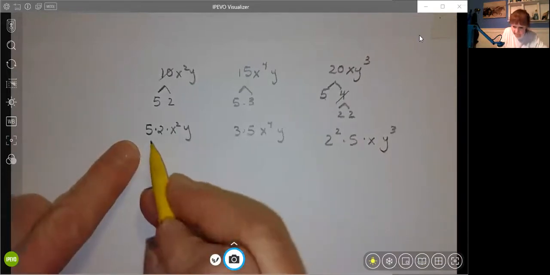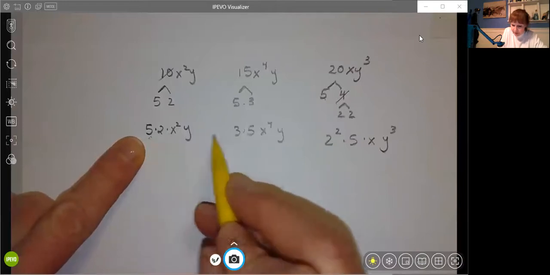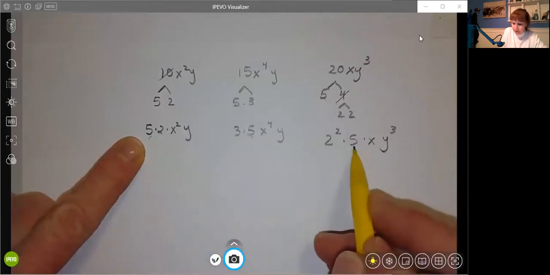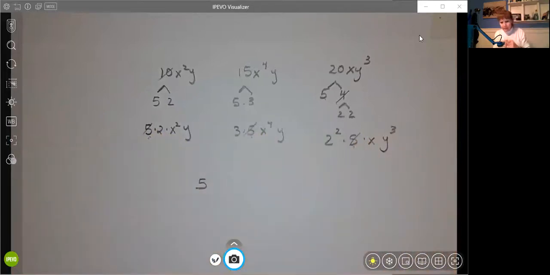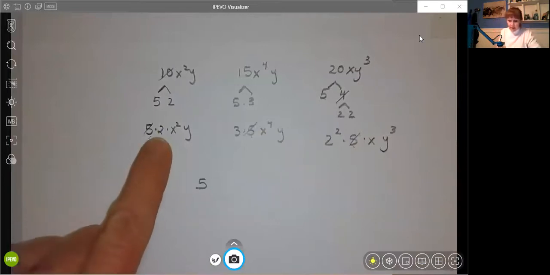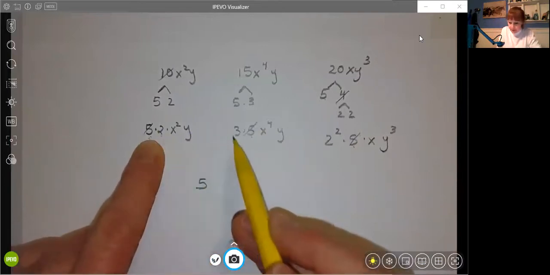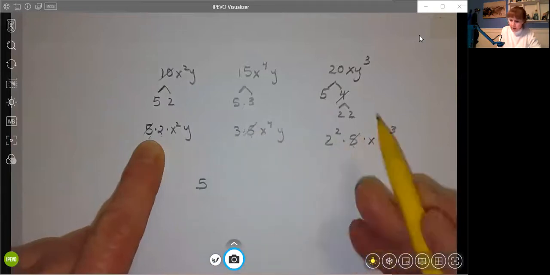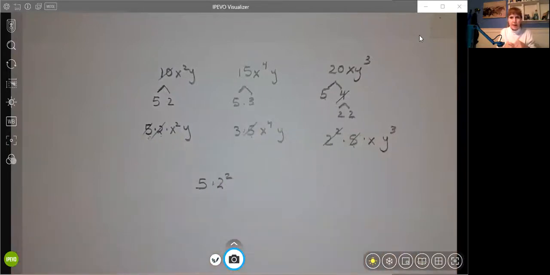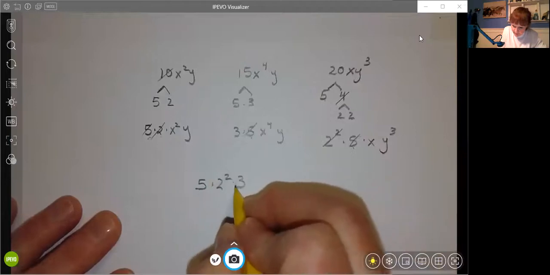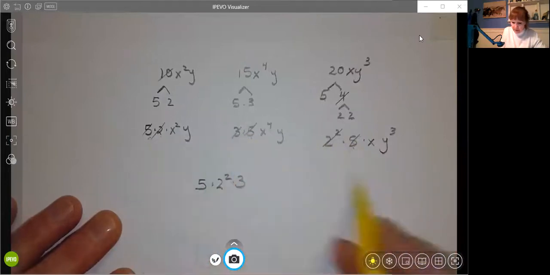Let's start with 5. So we have 5 to the 1st, 5 to the 1st, 5 to the 1st. Now the highest power, 5 to the 1st. Now let's look at a 2. That comes next right here. I've got 2 to the 1st, 2 to the 2nd. So again, we use the highest power, which is 2 to the 2nd. I'm just doing the numbers first, and then we have a 3. And we only have one of them, so we're going to use 3 to the 1st. So I've taken care of all the numbers. They're all crossed off down. They're taken care of here.